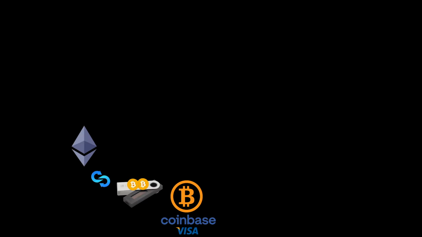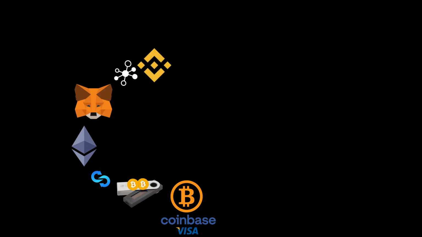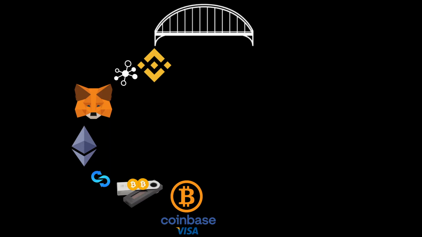swapping function. And then I go on to transfer this Ethereum onto MetaMask, where I will use a DEX to swap it over to wrapped BNB. Then I'm going to use a blockchain bridge to migrate the wrapped BNB over to the Binance Smart Chain, which means the tokens will be unwrapped over to genuine BNB and also on a different blockchain.